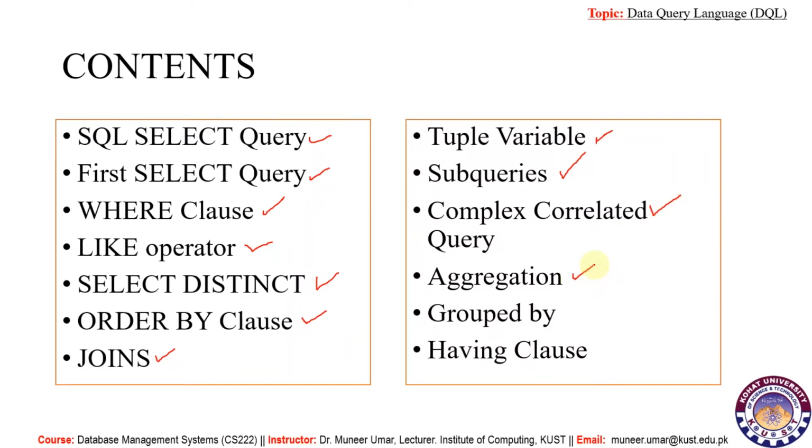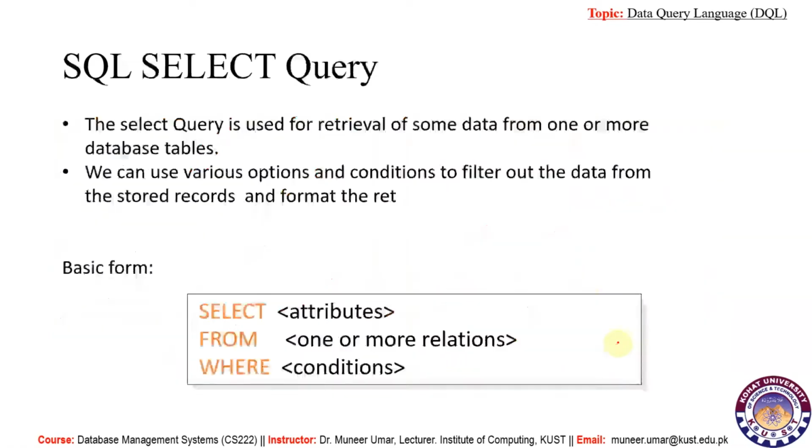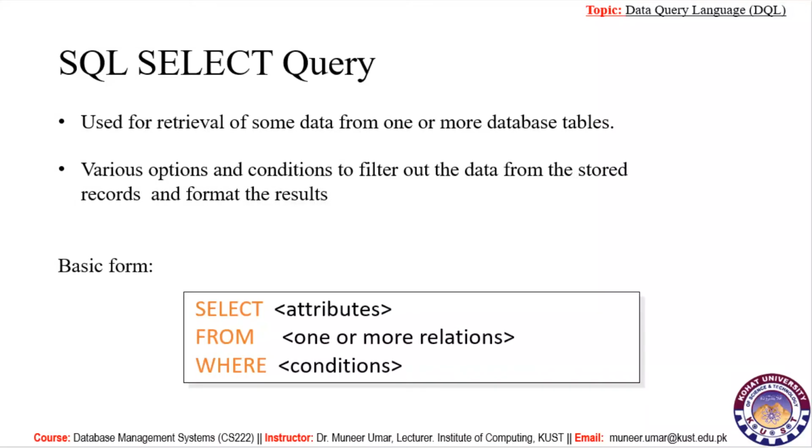Aggregation, in aggregation we have some average, maximum, minimum. The keyword or clause group by will be used later in the lecture, and we can group different items with the help of select queries. And lastly, we will study about having clause. Having clause can be used in select queries to combine two or more queries.